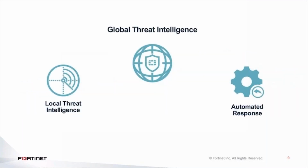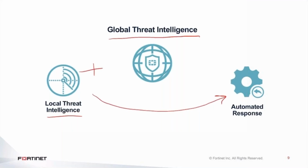So when you put this all together, AI-driven security operations is about applying artificial intelligence for global threat intelligence coming out of our labs and combining that with artificial intelligence directly on the customer premise to prevent and also detect more advanced threats. And in the case of those detections, integrate in and automate response so that we can quickly catch up and stop the cyber criminals somewhere along that kill chain, ideally before they have the opportunity to complete their ultimate cyber mission.